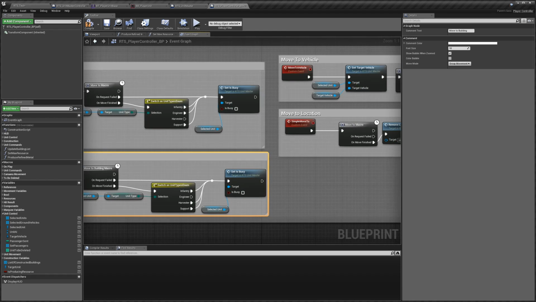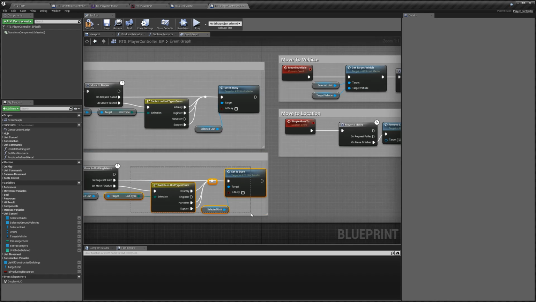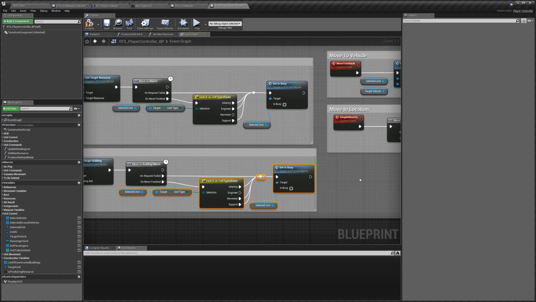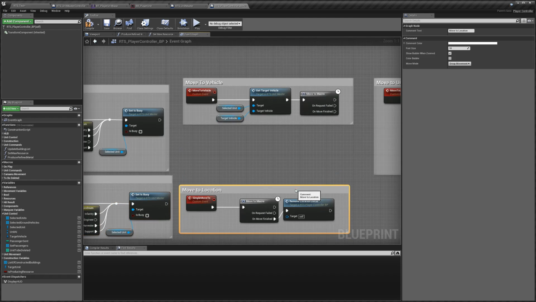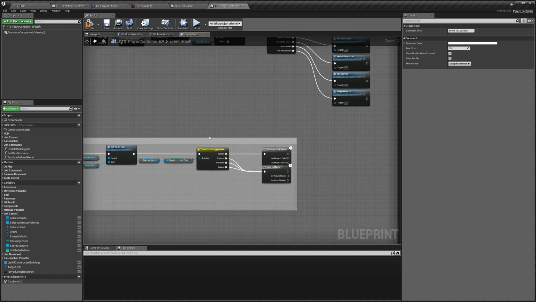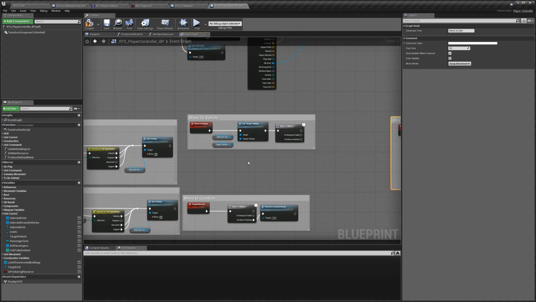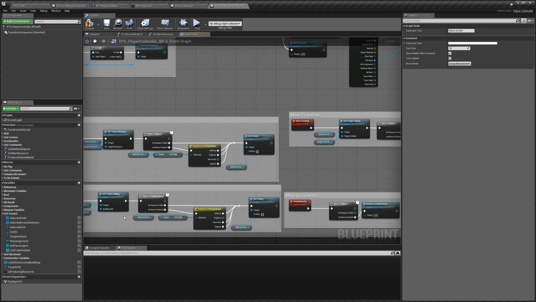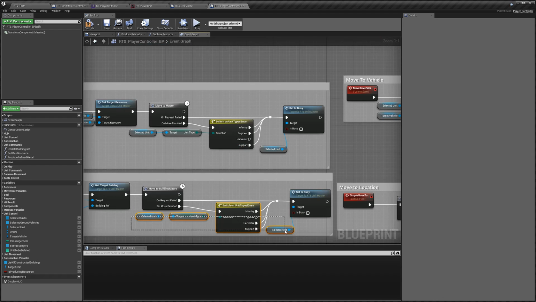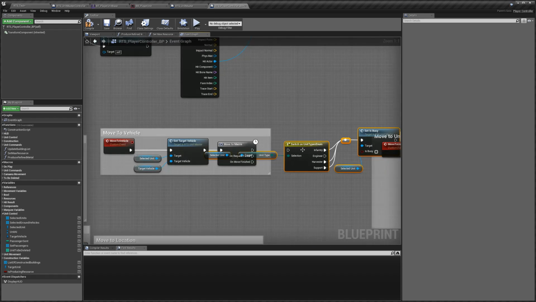Now we have our move to vehicle. And the move to vehicle is actually going to be really easy. We're just going to highlight all of this bit. It's the same one as the move to building. We are checking, is it an engineer that we're moving there? If so, then it's going to have a special set of, well, we're not done until we're told elsewhere that we're done. So I'm just going to Control W that into here.